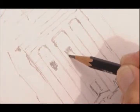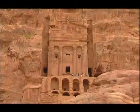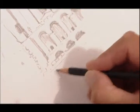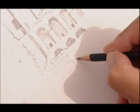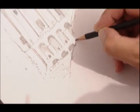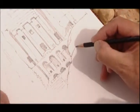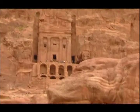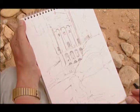That one is not boarded up, it looks as though it's stoned up. Got a big stone in there, and another one here, window. And we've got what looks like bricks, well, obviously great big stones going across there. In fact, all that wall is big stone. And it finishes here, and then it looks like just slab stone, and there's a big monster stone going through up here. This is a very local stone, of course, right in front of me, and it's really going all over. Right, now I think that's where I ought to paint it, or otherwise I'll go on and on. So I think I'll put some colour on that now.